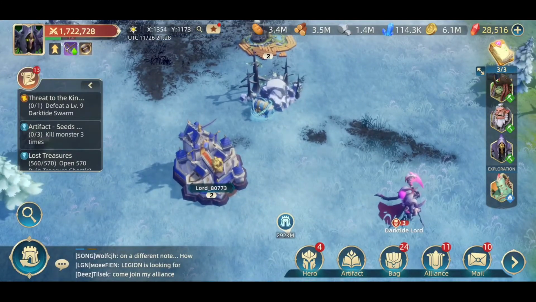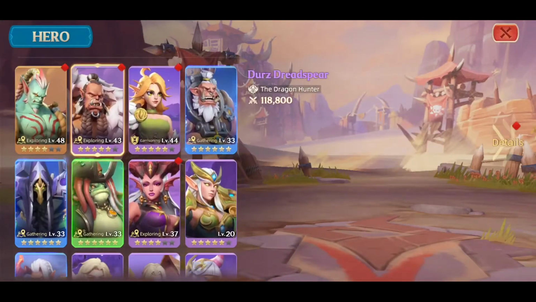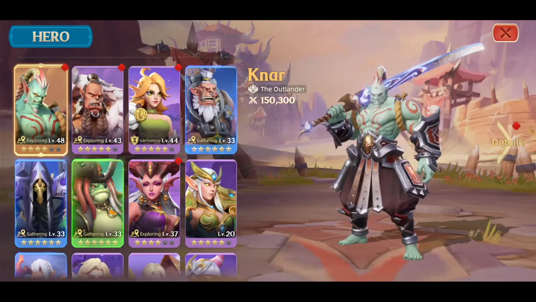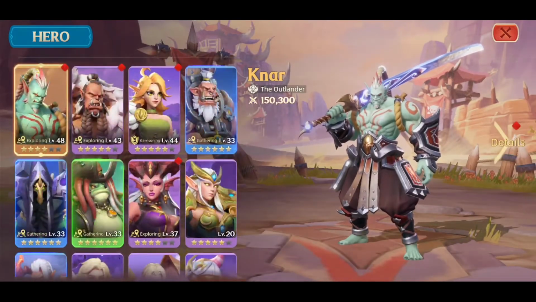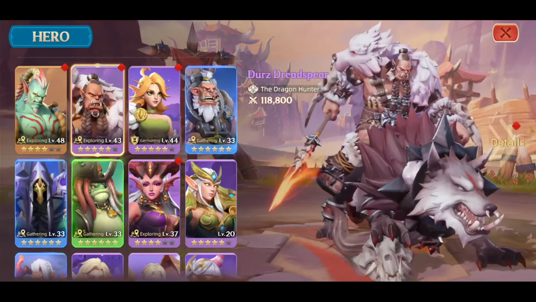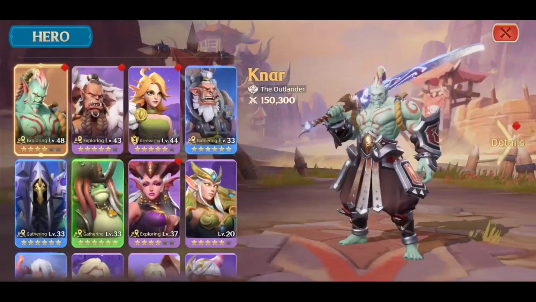And speaking of heroes, let's talk about heroes now. It's pretty standard, just like all of the other strategy mobile games. You've got your green, blue, purple, which is epic, and then you've got your orange, which is legendary heroes. From my experience, I haven't gotten into a lot of war in this game yet, but I've gotten into a little bit, and I've taken a deep look at all of the heroes and all of their skills, and I think the balancing is pretty decent.